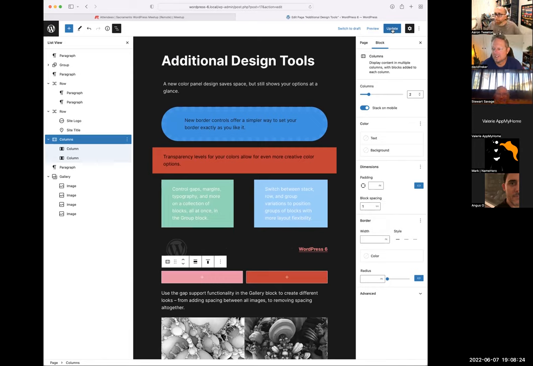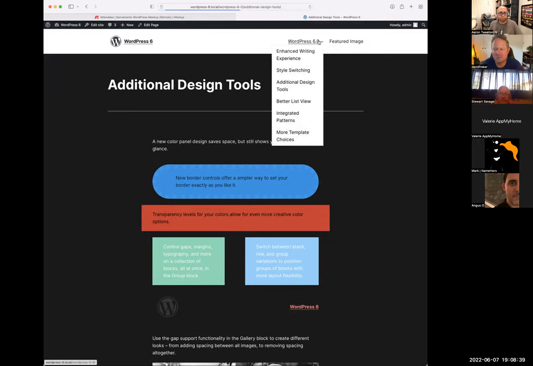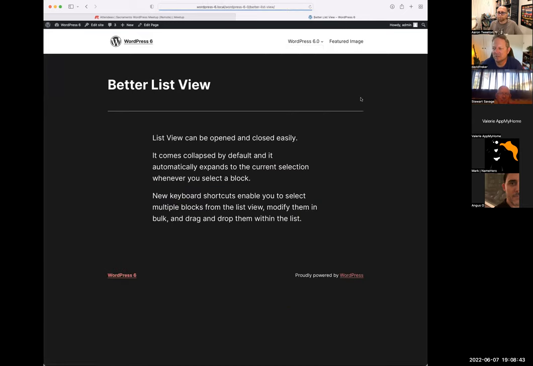I'm sorry, what was that? I would try a negative number on that just to see what happens. On the margin? On the block spacing? The block spacing. Yeah. Hey, Stuart, you sound like gargling. I don't know why. I think I have some internet problems. Okay. We can kind of make it out.